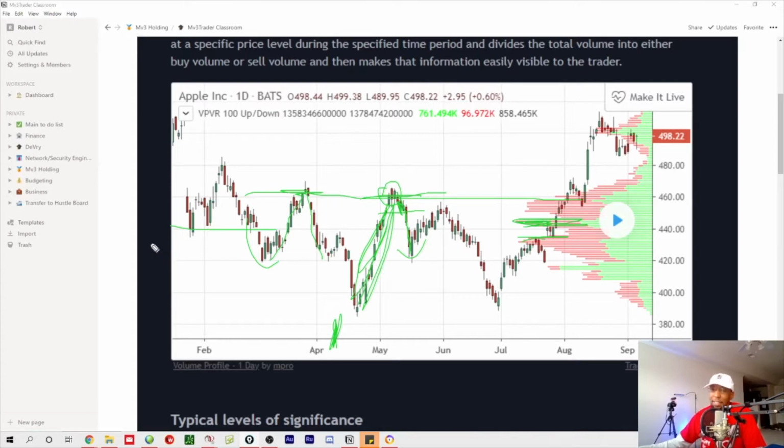So that's just a quick little breakdown. I could talk about this stuff all day, but that's just a quick little breakdown of why and how the volume profile is so useful, and why it's such a useful indicator. Now you can add some more things to it to refine. I don't use volume profiles by themselves. I use it with a mixture of things.